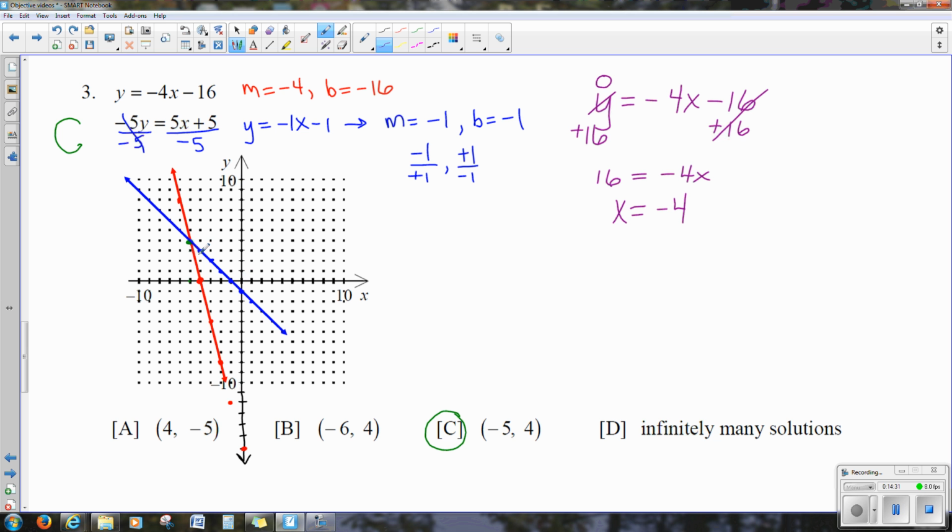We could have graphed this red line a little more easily if we had found the x-intercept, -1, 2, 3, 4. We could have graphed that point and then gone back to that slope of -4 and started doing our rise and run. Rise and run. And we still would get this red line, but the x-intercept in this case was easier to graph than the y-intercept. That's fine. You really only need one point in order to start at.